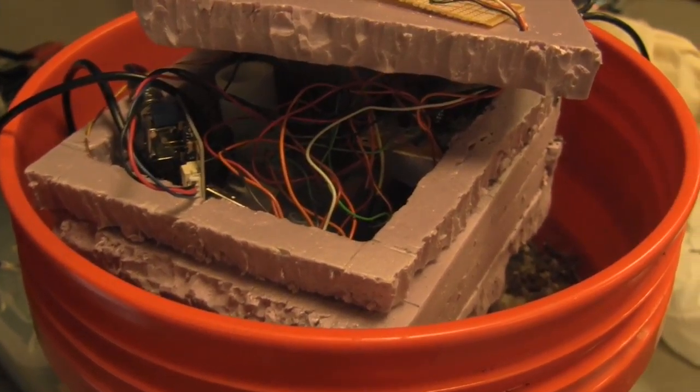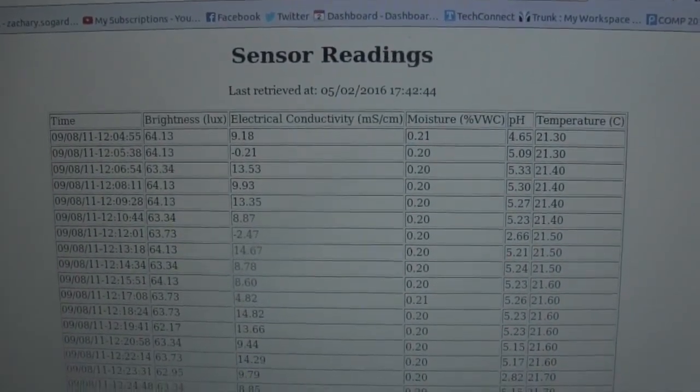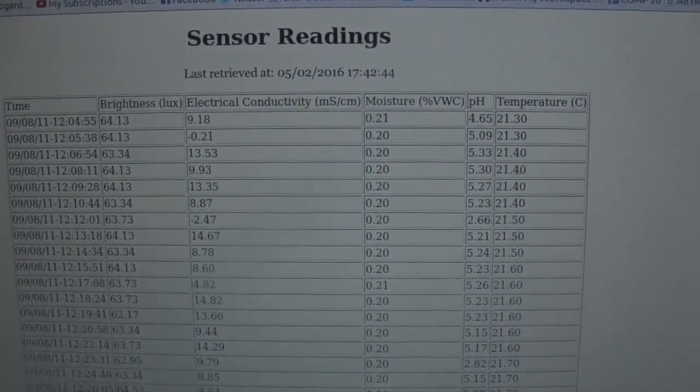To accomplish this, users just place the unit into the soil. The four different sensors measure each soil property, which are recorded by an Arduino Yun and sent over Wi-Fi to a web server. The user can then view the log of measurements on a website.